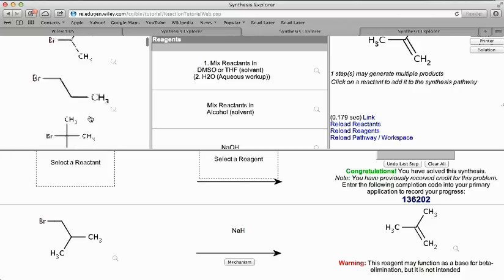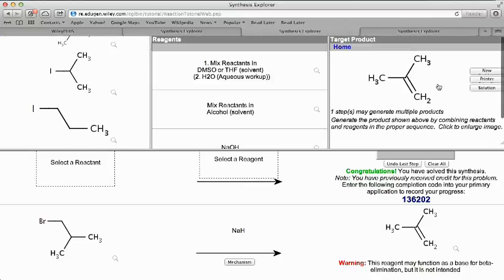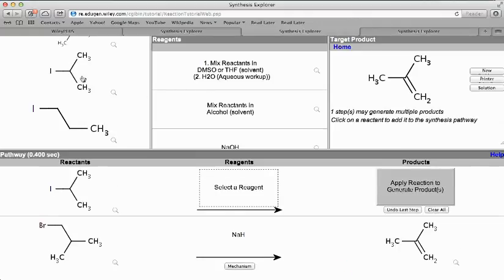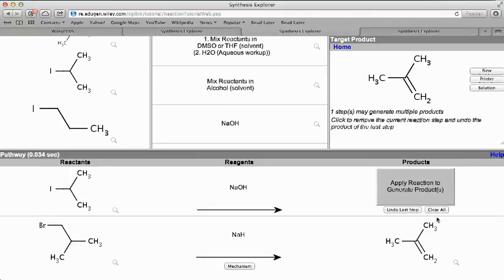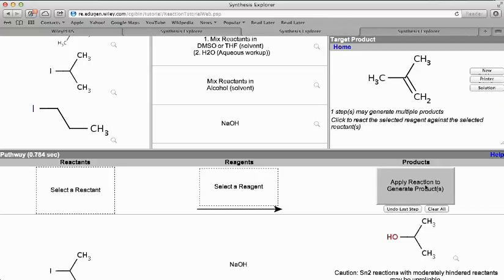But the key from this is what you want to see is that you have these reactants, you have these reagents, and you have your target molecule. And you want to just start mixing stuff together to get towards your final product. As you do a free exploration, we're going to take this and mix it with sodium hydroxide and click generate products.